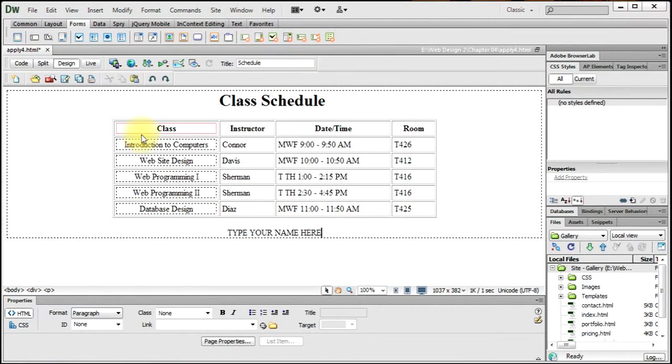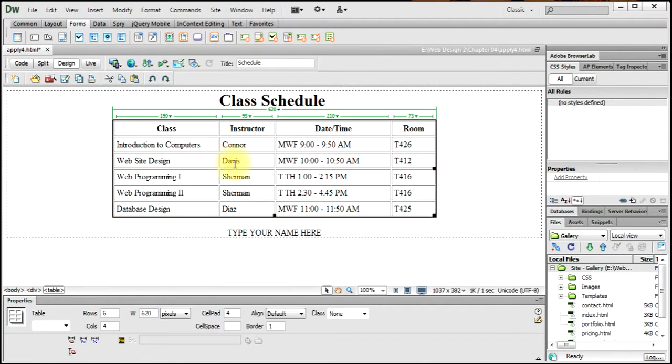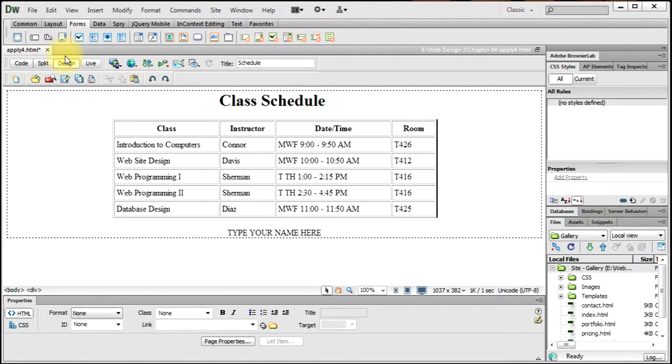And, oops, that's not what I wanted to do. I'm going to undo. I want my whole table aligned to the center. I believe it already is, but if not, make sure your sizing handles show up and go to Format, Align, and Center. All right, you can now save any changes you've made.